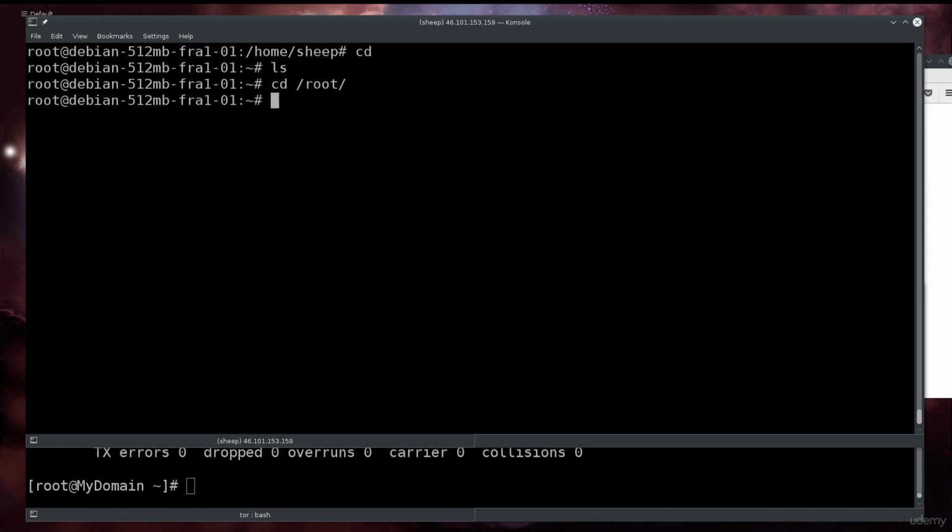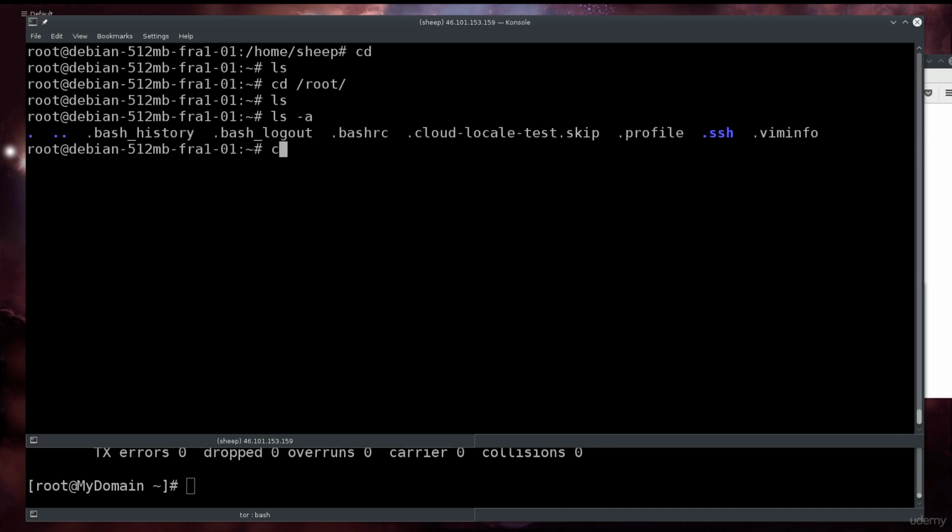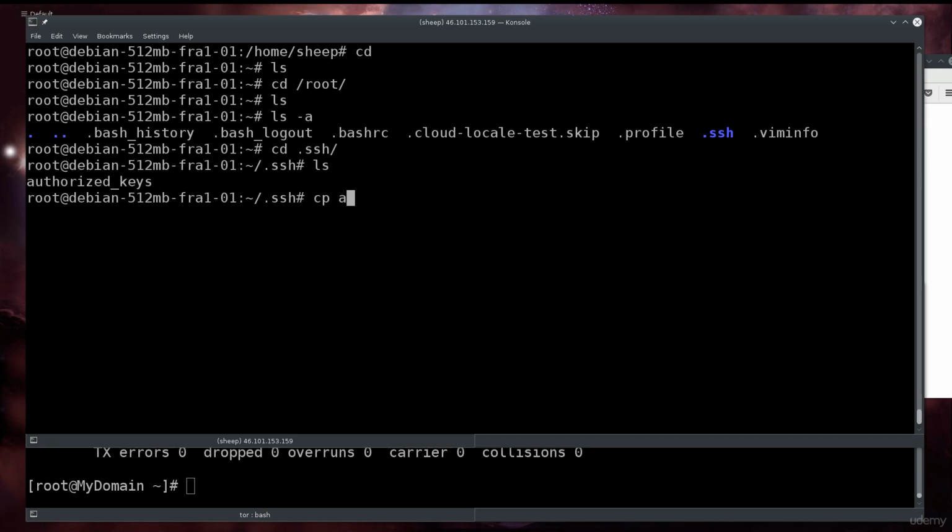cd /root, ls -a, cd .ssh, ls, authorized_keys. So cp authorized_keys to /home/sheep/.ssh.